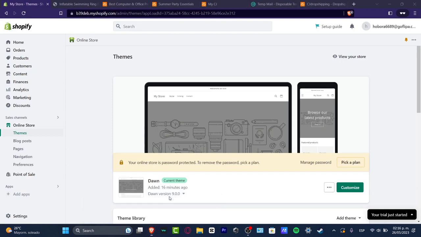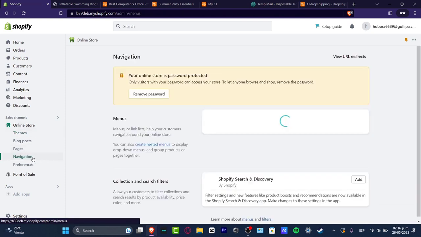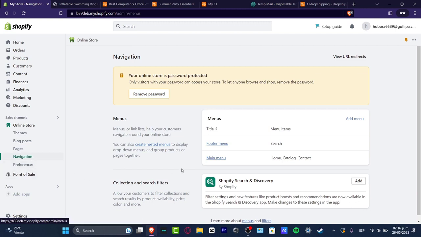First of all, I want to locate how to start an actual blog, right? If you go into the dashboard of your Shopify, here you should be seeing my store, the home, the catalog, and the contact. If I focus now on the left part where we have the online store, I'm going to go for navigation. And here in navigation, you should see that we have the menus. Here in the menus, I have the home, the catalog, and the contact, the ones that we just saw in the main menu. What I want to do is add a new one, but first of all, let's create our blog so we can add this into our menu.